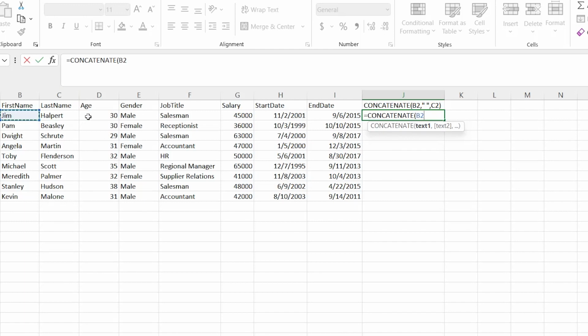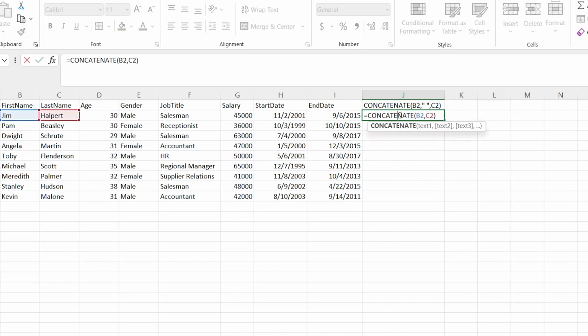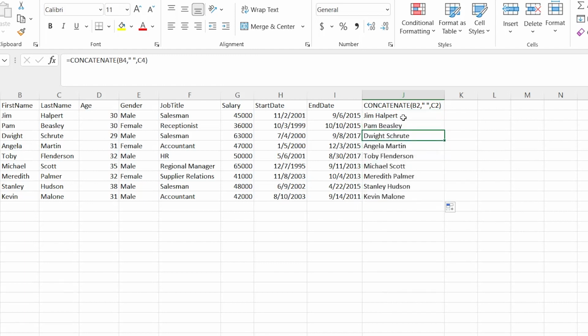So you can do this, and you can say, now I want to include this. So concatenating this, and let's take a look. So it says JimHalpert, but it's all connected. And that's typically not how people write their names. So what we can do is we can go back in here and we can do what my demonstration up here already tells us to do, which is we're just going to add another thing in here. And if we add 2 quotation marks, we can include anything in here. We can include a dash, we can include an exclamation point, or we can just include a space. So let's just include a space really quick. And just like that, it works perfectly. And so now we have the full name.